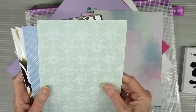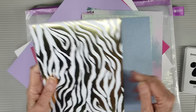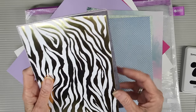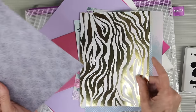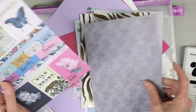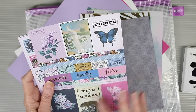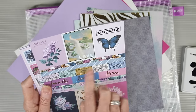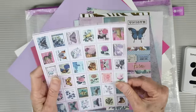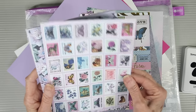The 6x8 format allows you to cut them in half for two card backs and some of them even feature gold embossing, which will go perfectly with your gold embossed stamped images. There are also some sheets that you can use to cut up and they resemble seed packages. This sheet also has some strips that you can cut up and add across your cards and they have that gold embossed highlighting.